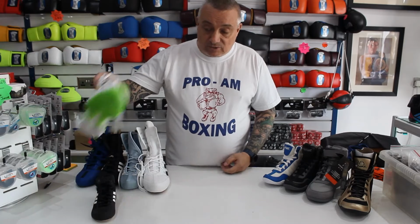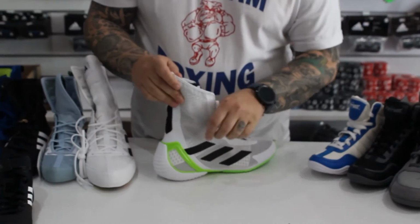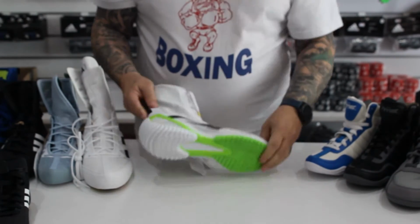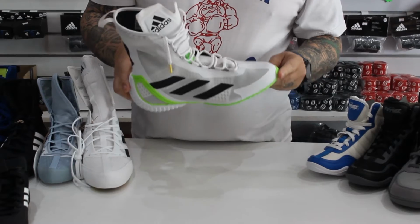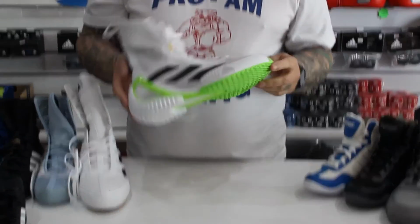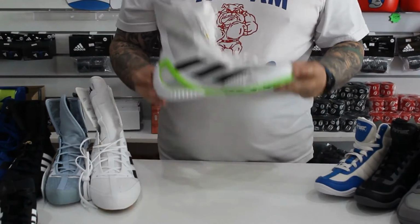The top of the range boot is this beauty. Again, it's lovely and light, made of breathable materials. It's lined. It's got slightly higher up the Achilles at the back and this Achilles protecting heel here. They come in several colours. This is the Speed X Ultra. It's the new top of the range boot. Now this is expensive because I would imagine it's got a lot of technology in the torsion and the instep and everything. It comes in several colours.